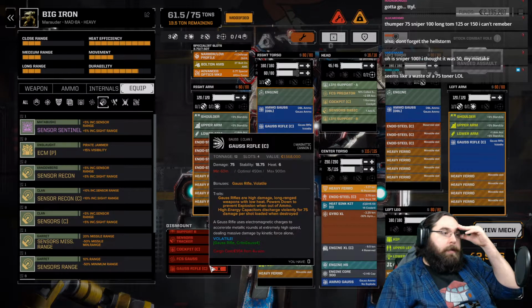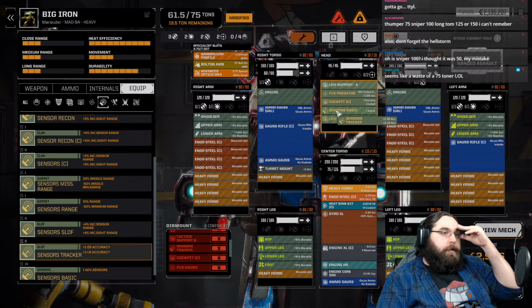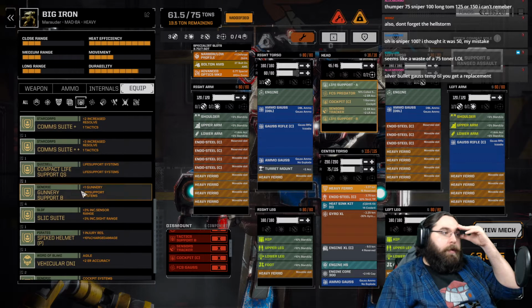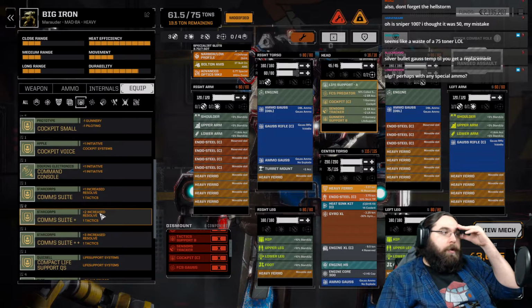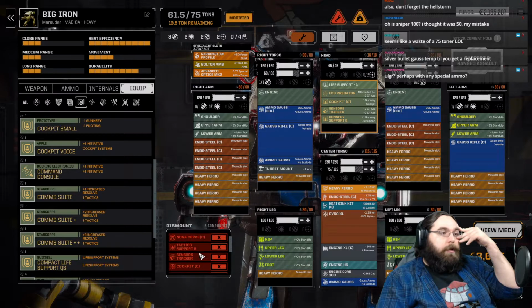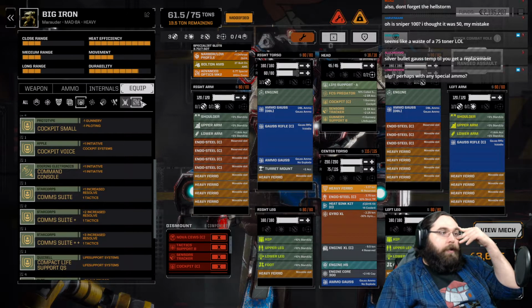What kind of sensors did I lose? Sensor tracker. I still have one of those, so that's okay. And then the life supports. Switch them out for a gunnery support B, and I do not have a gunnery support A anymore because I used it in something else and I don't remember what. And a tactics support B in here for whatever reason. Rifle, cockpit, sensor tracker, tactics support B, and a Nova CWS. I have a Nova.